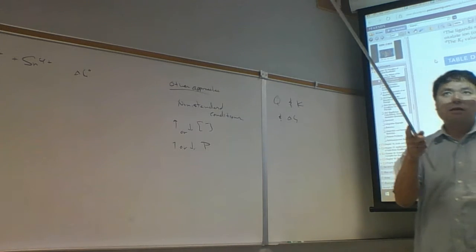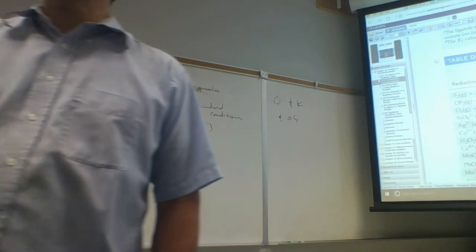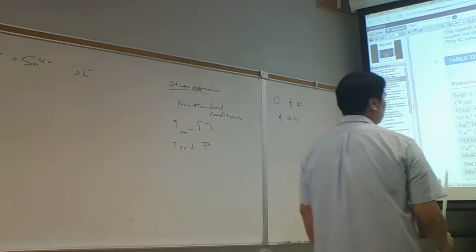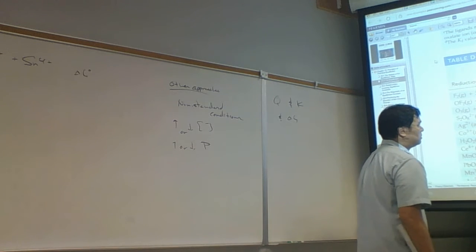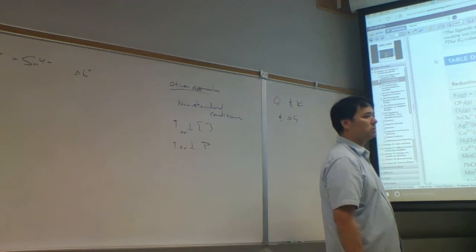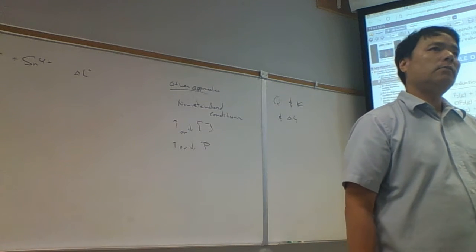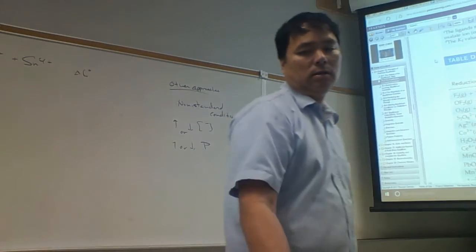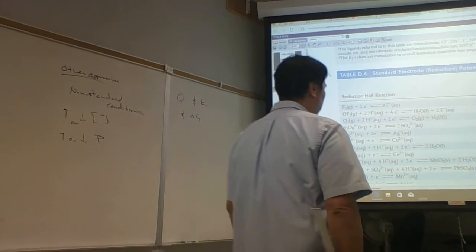That chart is actually not the standard reduction. That chart's called the standard oxidation potential chart because they put the reducer on the left. Over here, they put the oxidizer on the left. And so oxidizers take electrons and are reduced in the process. So as we go left to right, that's called a reduction reaction. And so this is why it's called the standard reduction potential. Standard reduction potentials are common now. One time it used to be standard oxidation potentials, but no longer. They're the same chart essentially. Both of them have fluorine and lithium.